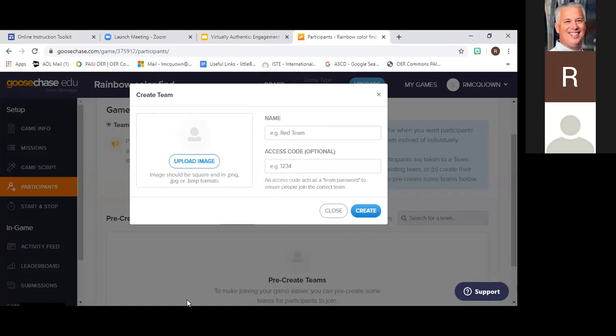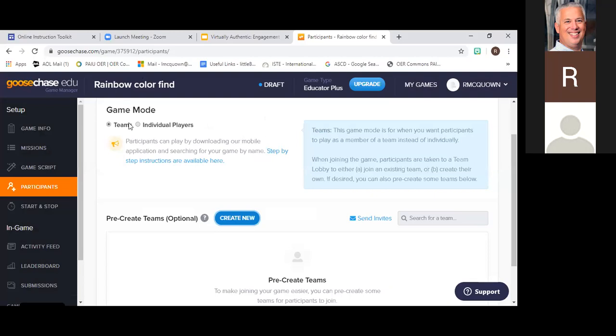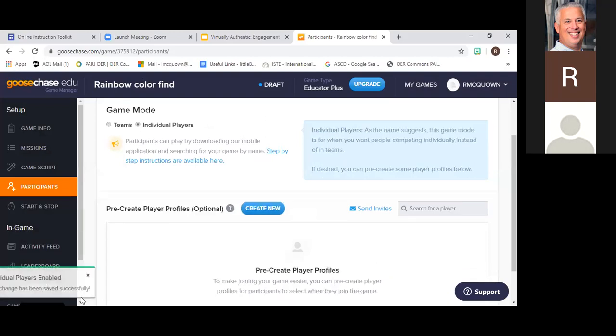So that way then you can assign who you want to be in what team. But again, since we're doing it online, I think we're just going to stick with individuals. That way then I do not really need to create any player profiles, okay?